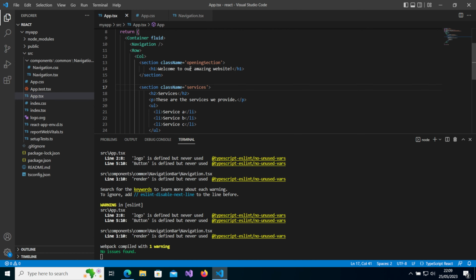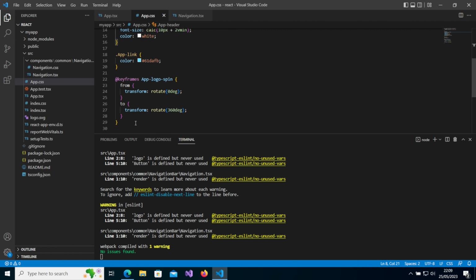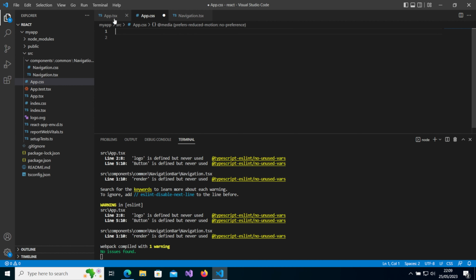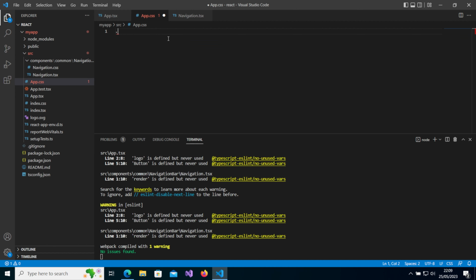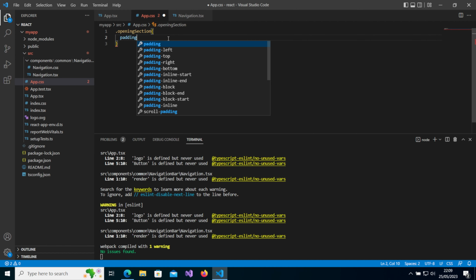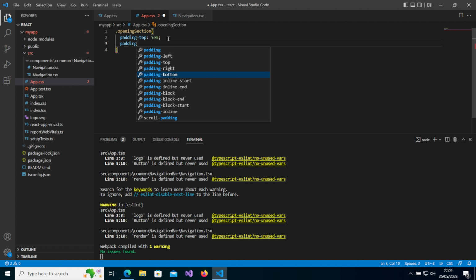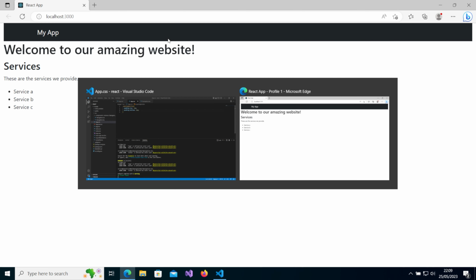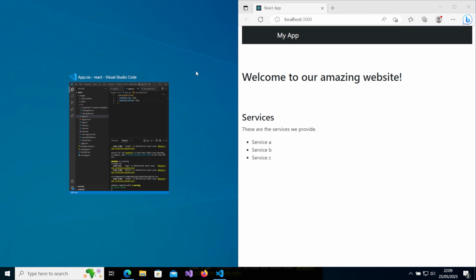Let's now add a little bit of color. So we already have in here imported the app.css file, and from here we can get rid of all of the default stuff that came with the website, with the project that was scaffolded for us, and in here we're going to create some styling for the opening section, and we'll say padding top, let's add 5em, padding bottom, let's also add 5em, and then just to make things a bit easier to see, let's put that there.